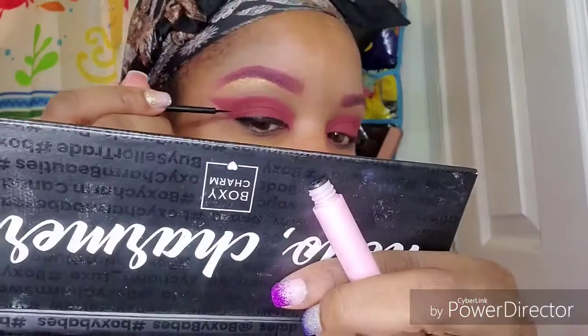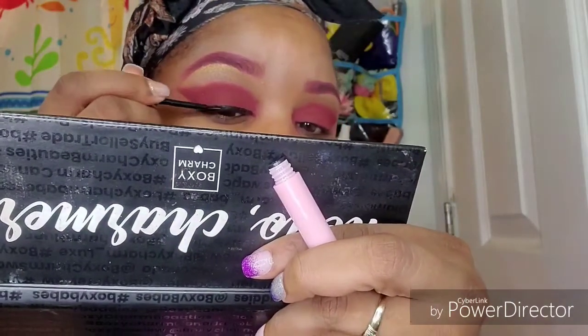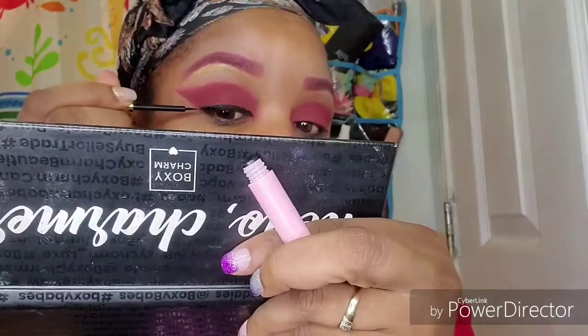And right now I'm just basically drawing my liner on. I did 2-3 coats, and then on my outer V I'm making sure that it's winged out a little bit so the lash will stick all the way there. And then I'm going to just take my fan and dry it down quickly. But if you don't have a fan, you want to wait like 2 to 3 minutes.